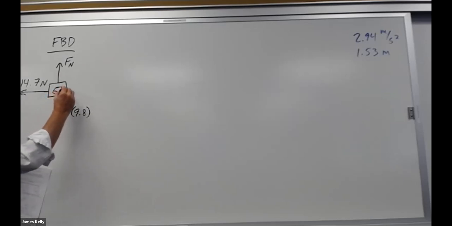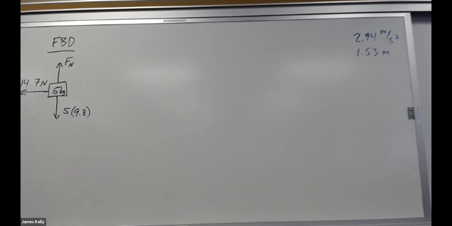So those two forces are going to balance each other. The important thing is that there's no force in this problem going to the right. It is moving to the right, but just because something's moving to the right doesn't mean it needs a force to do that. When something's in empty space, an asteroid floats by you at constant velocity, it doesn't need a force. It feels like it's totally at rest. You feel like you're at rest, and it feels like it's at rest, and you're both right in some sense, or neither of you are right. There's no such thing as absolutely being at rest or absolutely moving. It's just relative motion. So those are the only forces that I can see acting on the object.